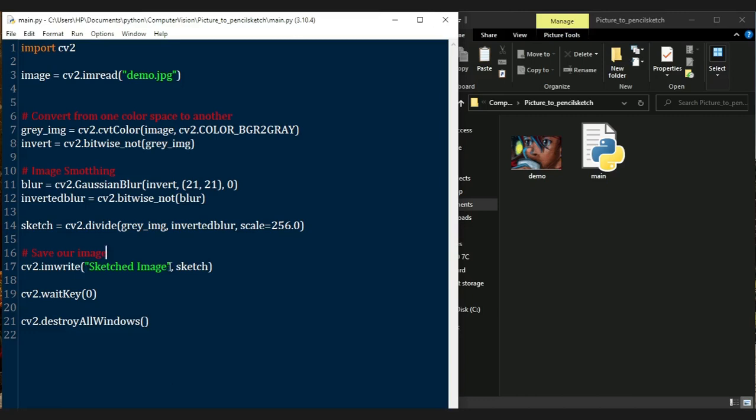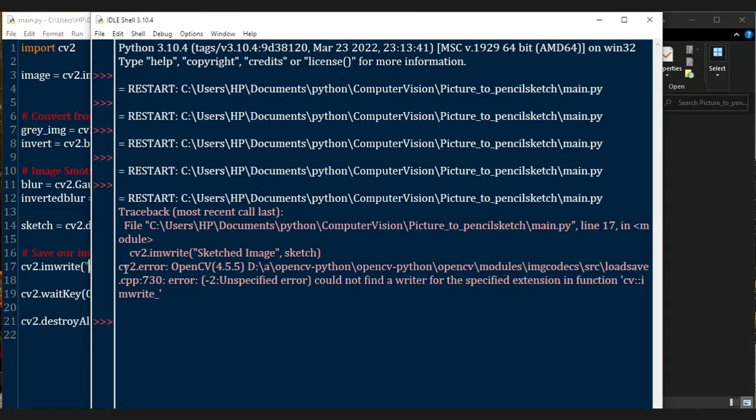Oops, I forgot. We are supposed to save it as an image. I'm going to say sketch.png. I never gave it a file extension. So because I did not give my image a file extension, that happened. So you guys should not forget to give your image a file extension and also the name of the image too. So I'm going to save the code and run it again.